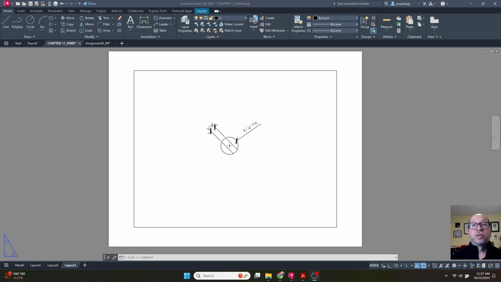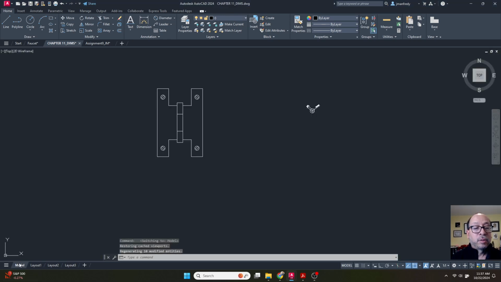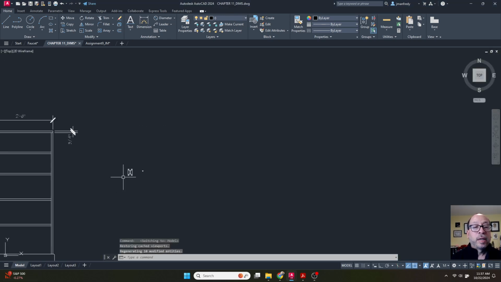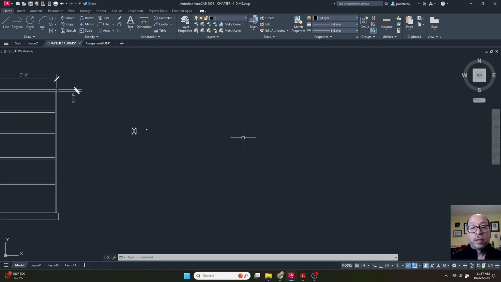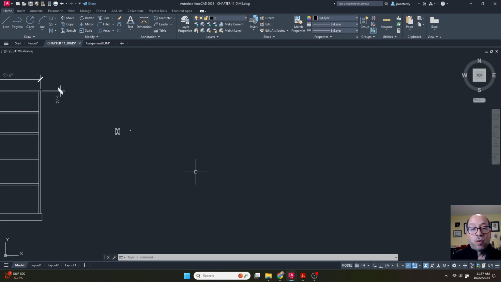Okay, so to continue to the third assignment in the chapter, we're doing a front elevation of a hutch. I'm not going to do all the assignments. I'm just going to prep you for some things that aren't included in the book to make sure you're clear as to how to create those objects. So again, the idea is to return here to model space and work somewhere where you don't have other drawings. So over here to the right of the screen, in this area, I'm going to draw the elevation of the hutch.